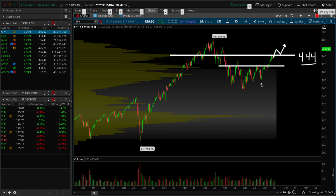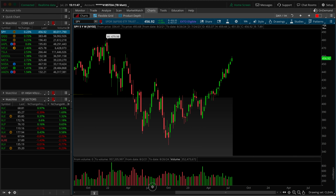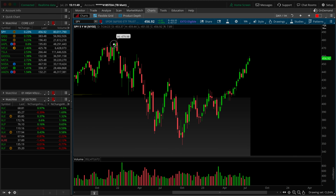What else do we have going on here? In terms of upper high volume nodes, not much to write home about. These are lower volume. Obviously, they don't even hold a candle, no pun intended, to the high volume nodes that we have back here. This high volume node still obviously confluence around the 420. So overall, the higher time frame perspectives look pretty bullish. And once again, I would not be thinking about double top. I would be thinking about, can this turn into a larger cup and handle if we see volatility in the first place? But let's take a look at the daily.